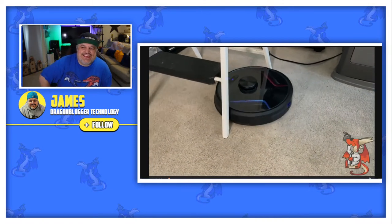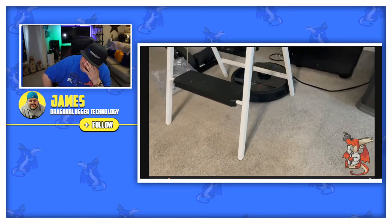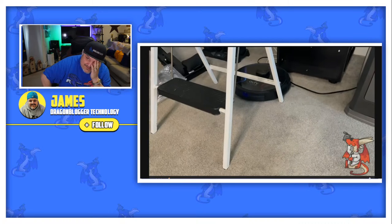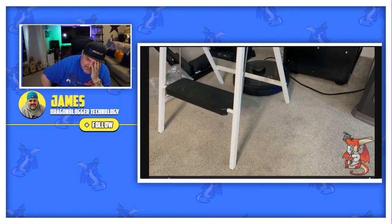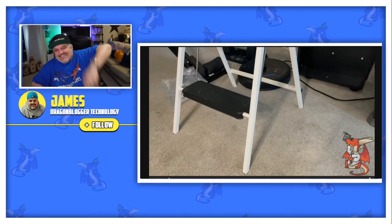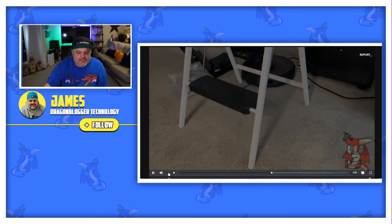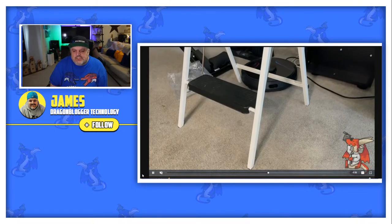It even went around cords, didn't have an issue with cords because I was worried because most households have cords. How's your RoboVac going to handle cords? But you could see it traces itself back through the stepladder legs and had virtually no trouble at all working around and working through the stepladder legs. Even left a piece of plastic on the ground. I basically simulated, and now, as you guys see, it can actually work very well.